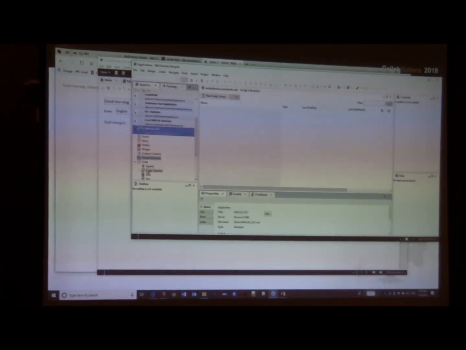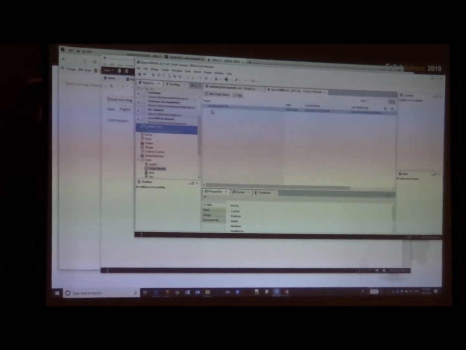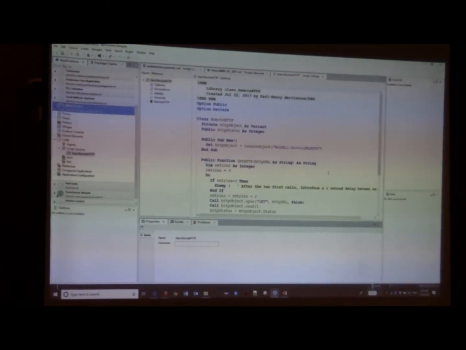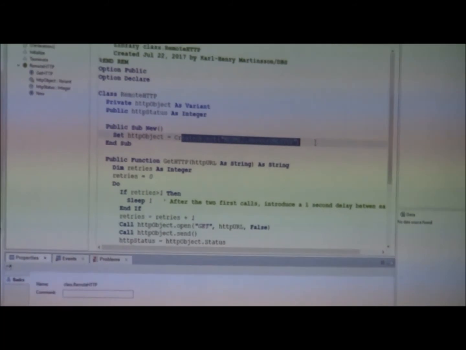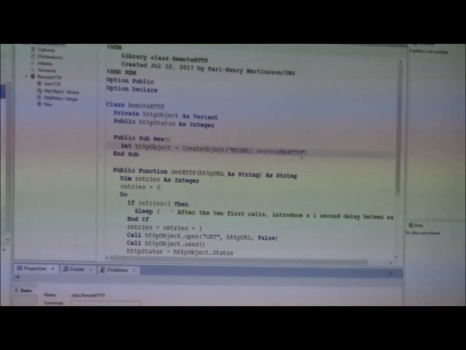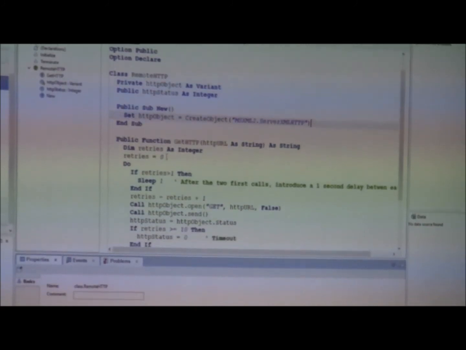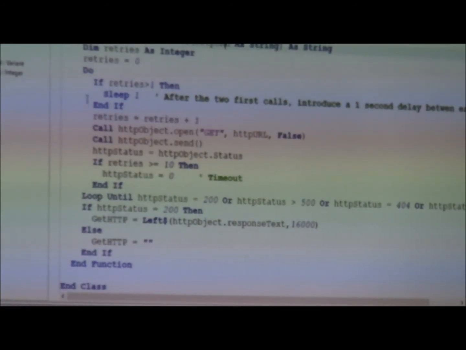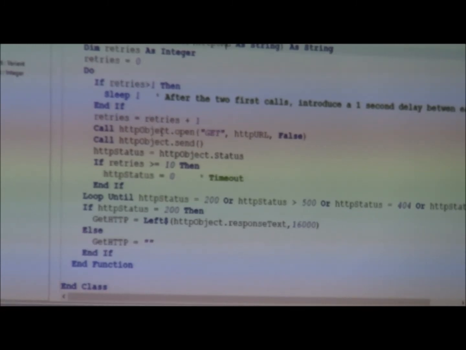Here I have it in a bunch of places. So just a simple class using the MSXML server XML HTTP object. So create a new one. Here's the get HTTP that we call. Just adds the URL in here. I loop through and do retries until I get the response back, since you can't just wait for a callback in LotusScript.